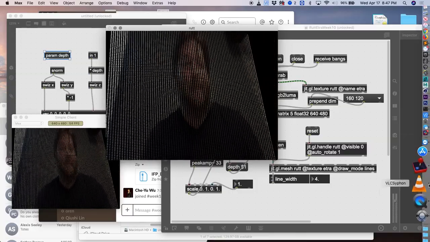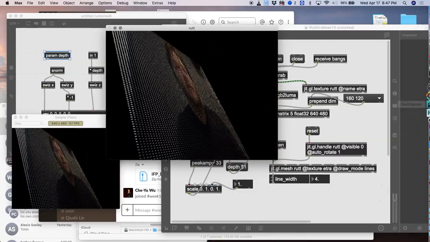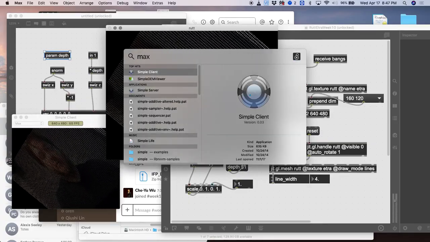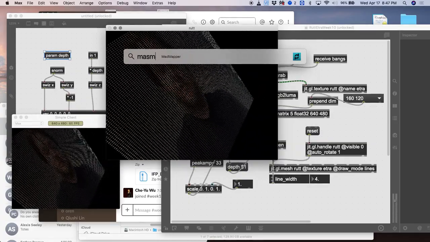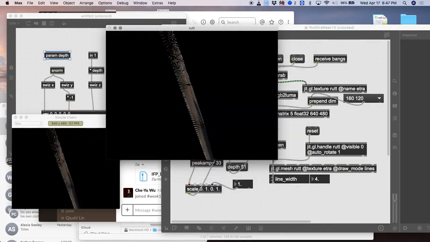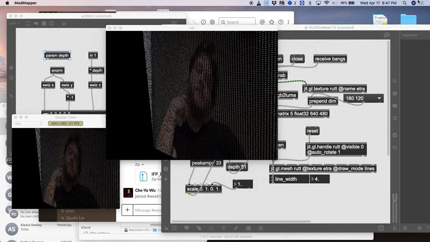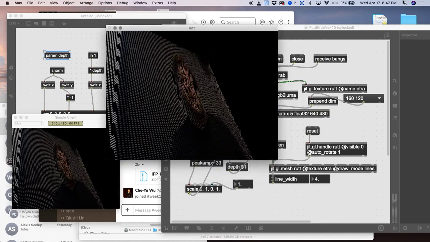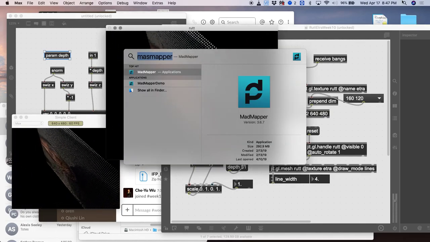Cool. If this were to be Mad Mapper, so be it. I'll put the demo up because I don't have a serial this month for Mad Mapper.